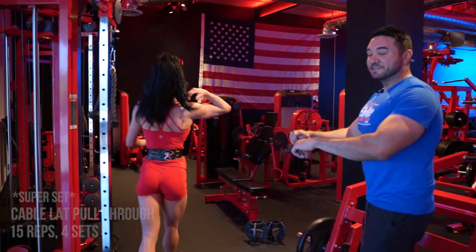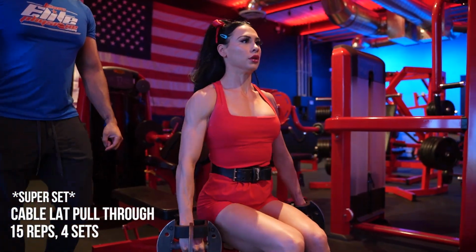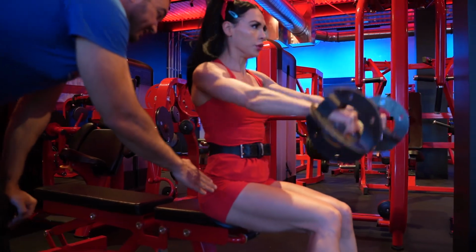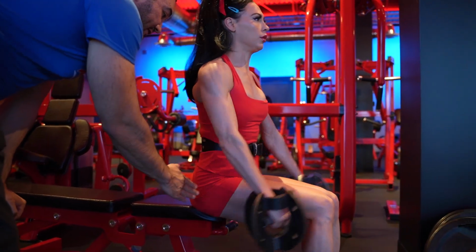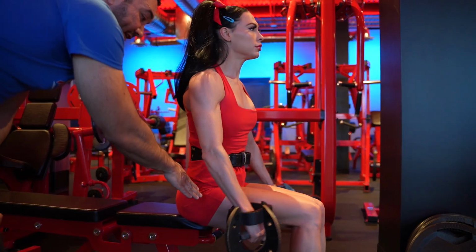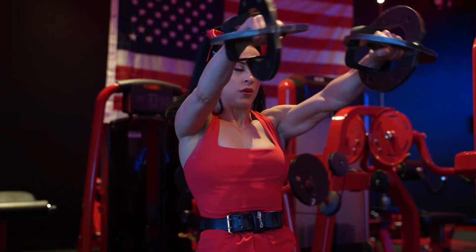Supersetted right into front raises, no rest period. You'll notice that she stops right before she reaches the point where there's no tension, which is right there. If she went completely at her side, the tension would leave. So if she went completely vertical, the tension would leave. So she's going right above it. It's like 5 degrees before the tension leaves. She's going to like eye height.